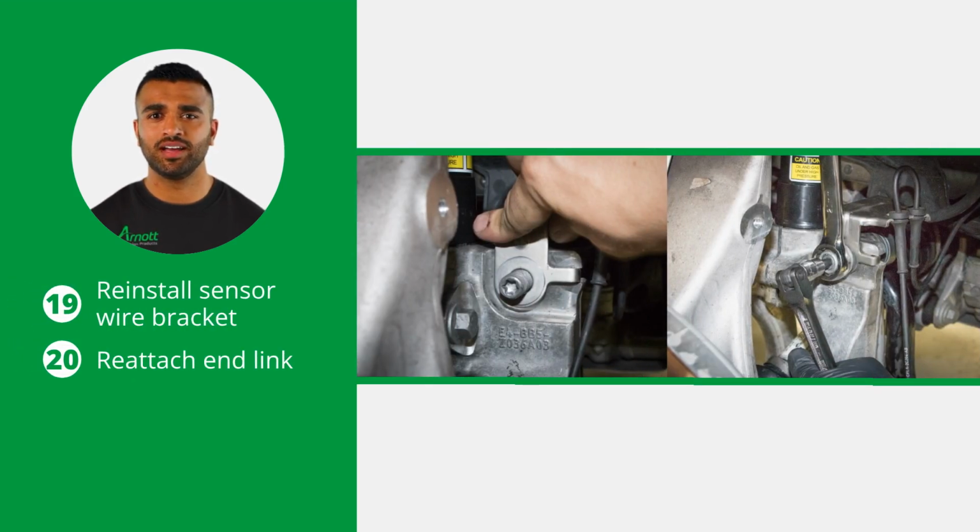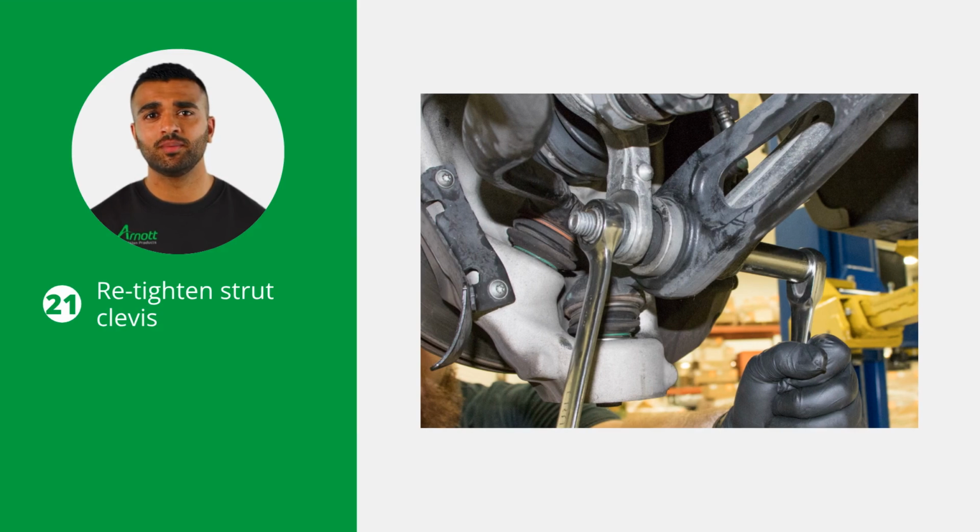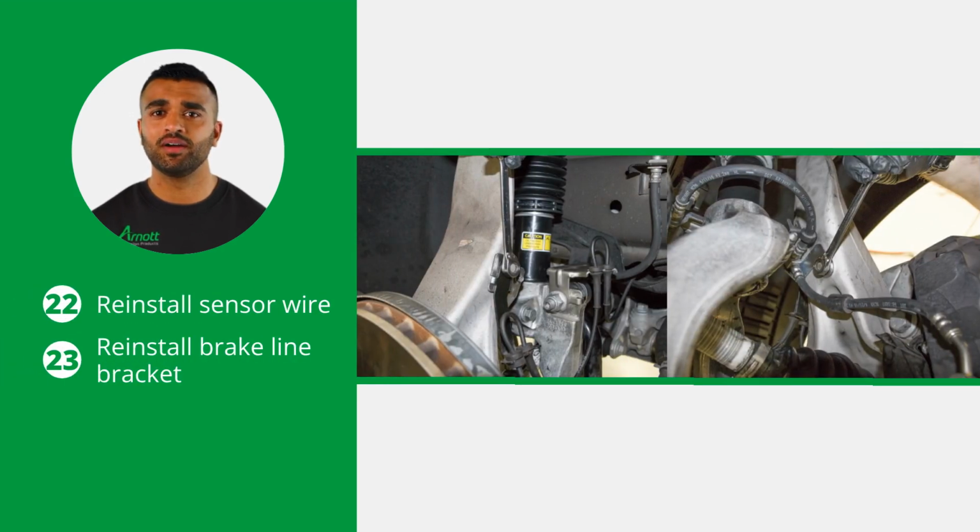Reinstall the sensor wire bracket and reattach the end link to the lower strut clevis. Retighten the strut clevis to the manufacturer's specifications. Now reinstall the sensor wire and brake line bracket.